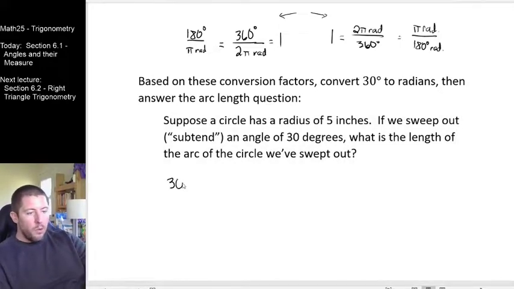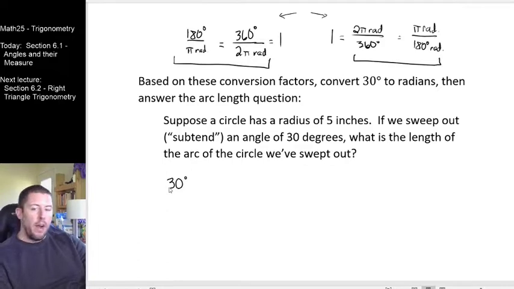So we're starting with the quantity 30 degrees. I want to use one of these conversion factors that we've just built for ourselves to turn my degree statement into a radian statement. Right now the units are degrees. I want to get rid of the units of degrees and introduce a new unit of radians. Typically, I put a little line here because I know I'm about to multiply by a fraction. There's a 1 down there, but I'm not really worried about that. It's 30 degrees out of 1. The point is, I want to cancel my degrees units.